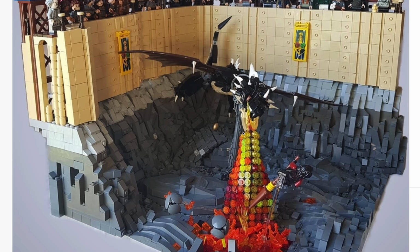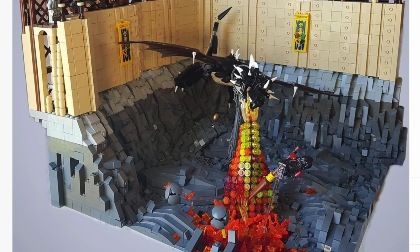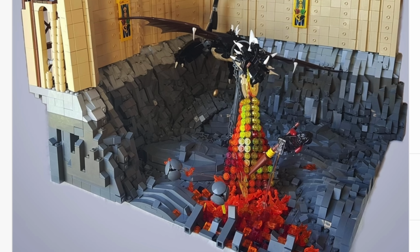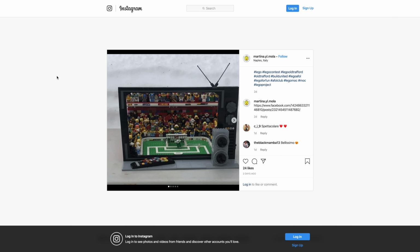They did such a beautiful job making it look so natural. Of course, the building up here looks great too, but like, I love the rock work. I'm not very good at rock work, and seeing good rock work always makes me happy. So a beautiful MOC from Harry Potter there. Here we have a pretty unique MOC that takes a unique perspective to be able to understand.